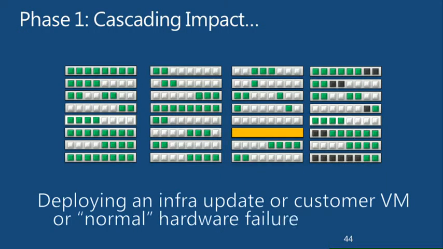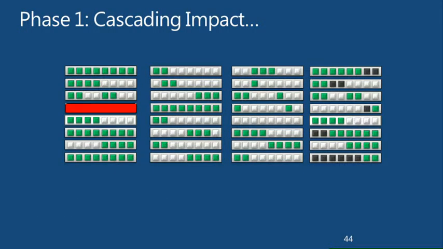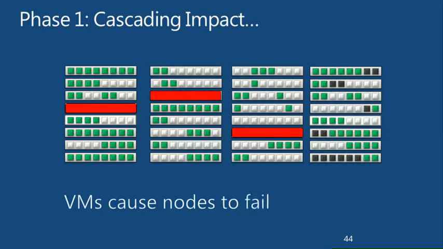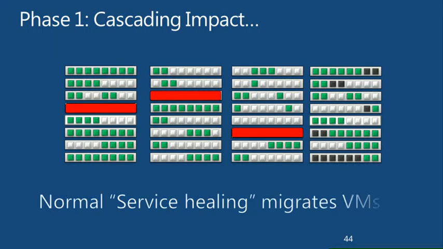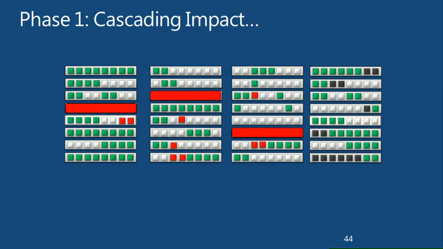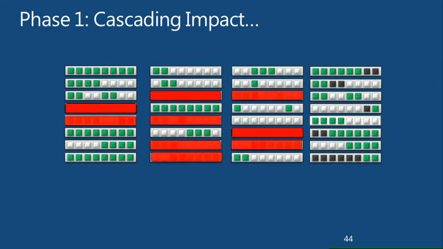So leap day starts. That's one HI, just to show that there's one server in HI node. So 3 VMs go, or those VMs go bad. After 75 minutes, those nodes HI. Service healing, 75 minutes later. And yeah, we've got our own virus called the Azure Leap Day virus.